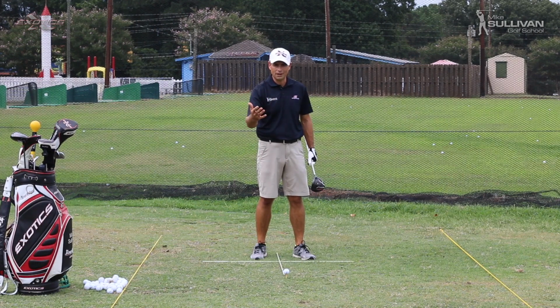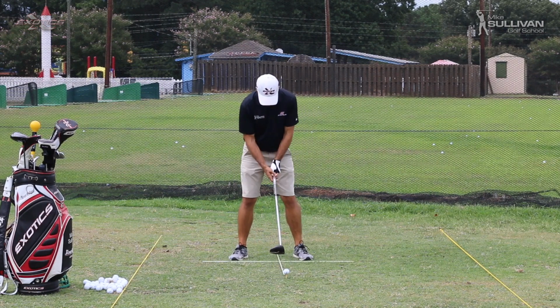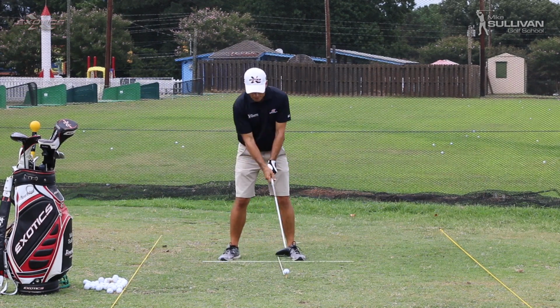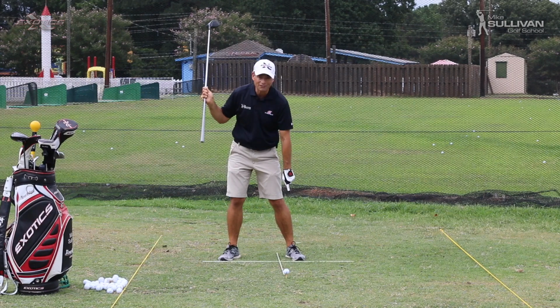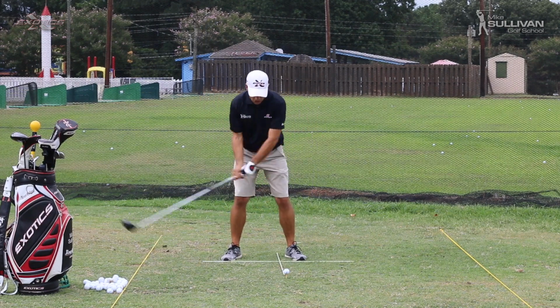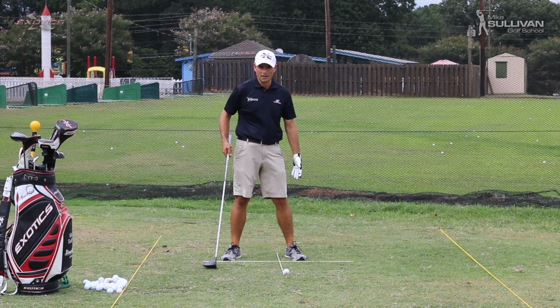When you look at a good player, what you actually see is, as they start their downswing, before their club head is actually done moving at the top, you usually start to see a little bit of movement in their lead leg, or my left leg, down here in my foot, where we start to see this unwinding take place of the lower body.